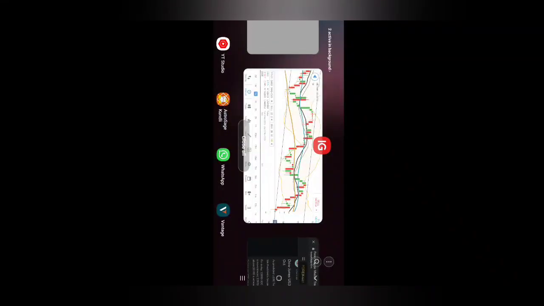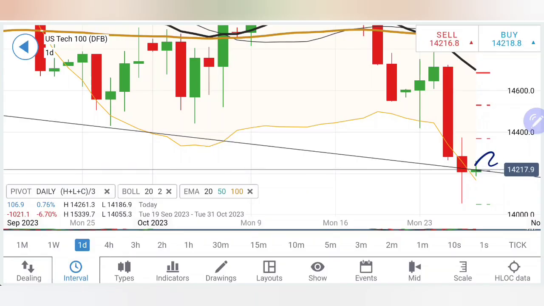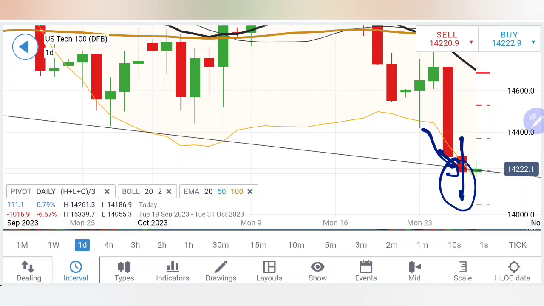Now let's come back to the Nasdaq 100 charts. On the daily chart, see, first of all, the preceding two candles were bearish candles. Also, you can say it was outside the Bollinger Bands, but this candle has created room for Tech on the downside. Yes, it has the potential. Tech 100 may show you an identically symmetrical candle, or it can give you higher lows and higher highs or lower highs. But the movement is going to be limited, the lows are going to be limited within the preceding lows. That is my expectation. I do not see it breaking below yesterday's low.